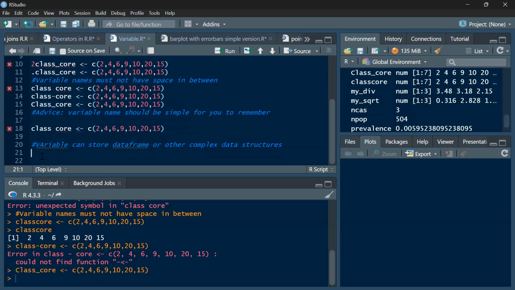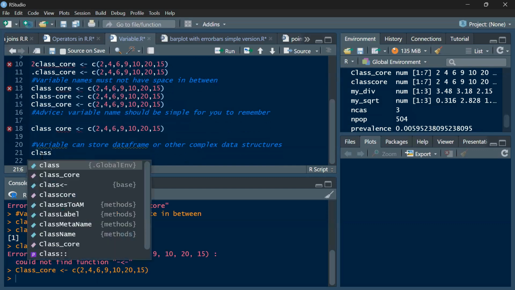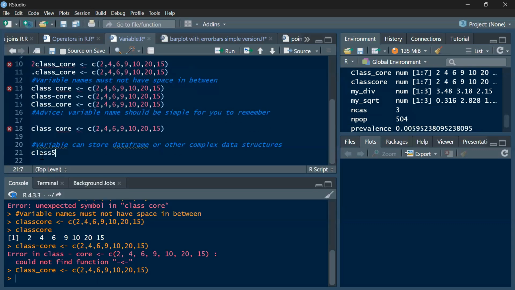For example, if I have class 5, the variable name cannot begin with a number, but it can end with a number, such that you can name each of your variables as you create them and have many variables in R.